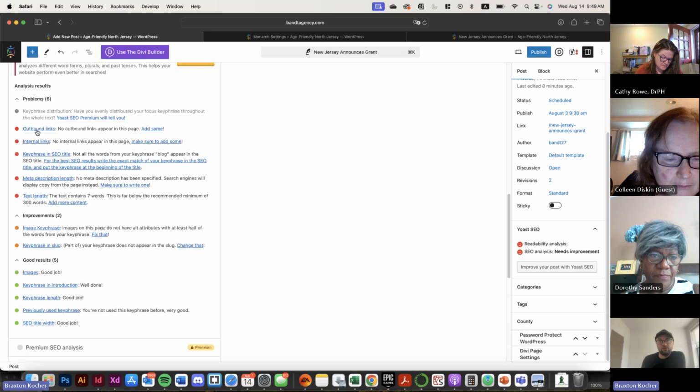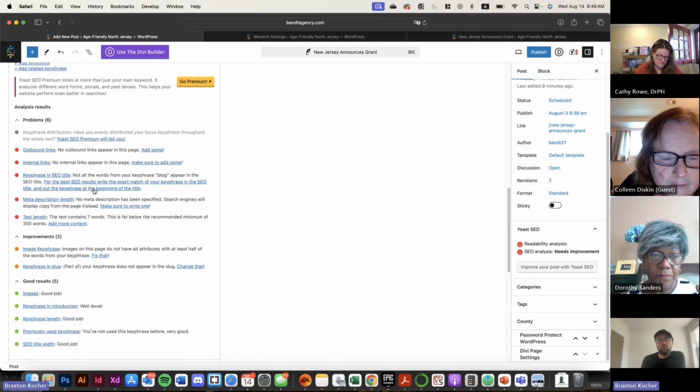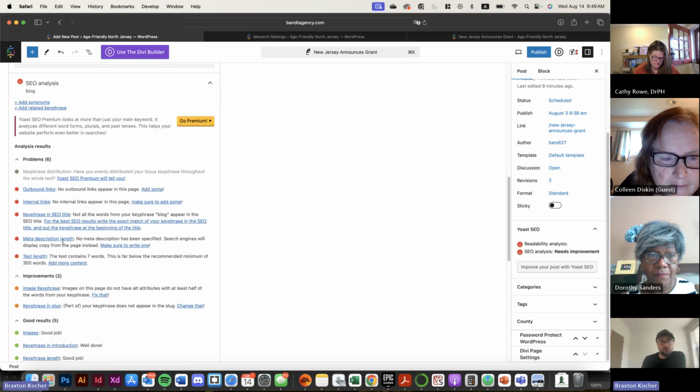For example, there are no links. Until you save a draft or publish it, it won't give you all of this; it'll give you the text length but the other ones won't be correct. It'll tell you if you need links, if your blog post is a good length or too long or too short, if you have images, and if the image has an alt description. Basically all the things Google looks for to pick up your posts.